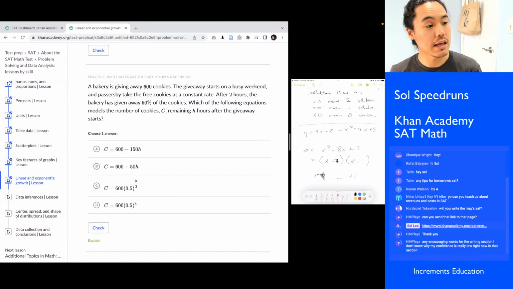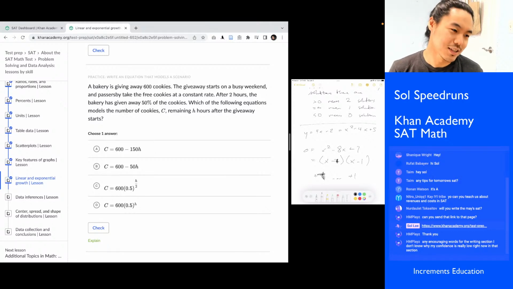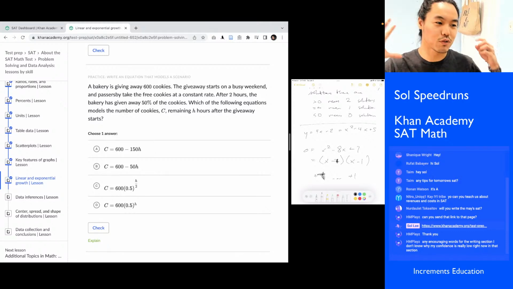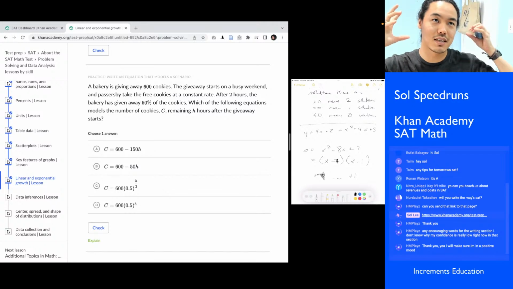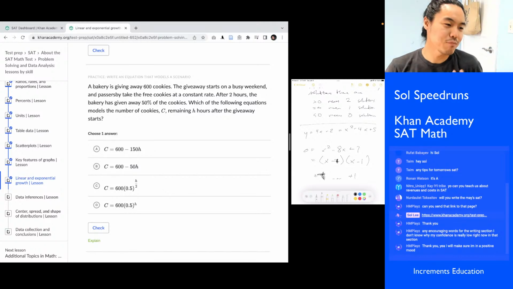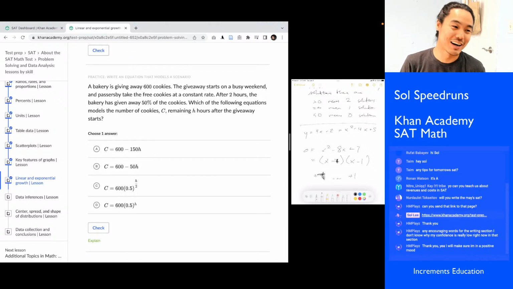Also, don't try to learn anything new. Don't memorize new ideas. Don't do what I'm doing, basically. But what I'm doing is actually a refresher. Honestly, I kind of know most of these things. I'm just doing a refresher. The thing is, I'm very high confidence, so I'm a little different.